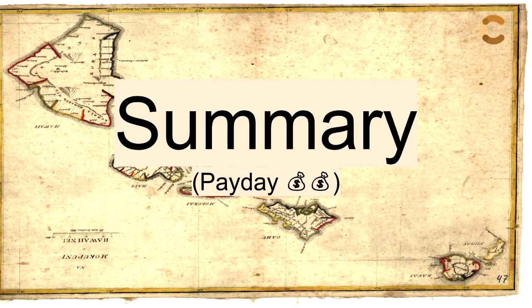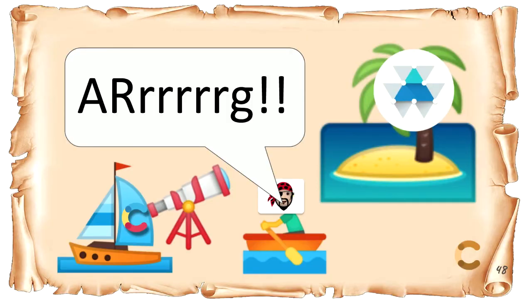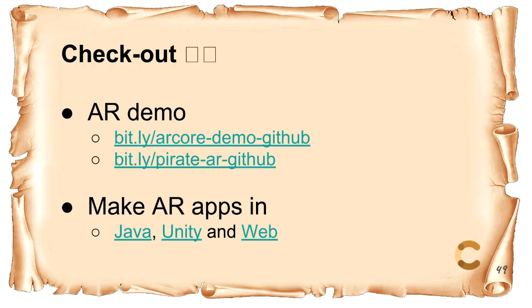But yeah, this is already closing this talk, but let's first summarize it. So in the end, ARrrrg, we found the treasure and extended it, and I wanted to think of a storyline after this one, but this was where my creativity went just flat. So just think of that pirate guy is now happy he can do augmented reality. And he did this by using the ARCore demo from Google, where the source code is available, and it's from Google, so I didn't write it, I just wrote stuff on top. Then we have the Pirate AR GitHub, which is the repository I made, forked from it, so you can see the differences and the additions I had there.